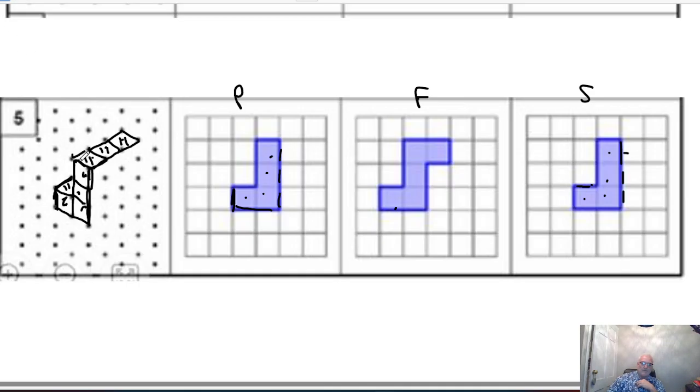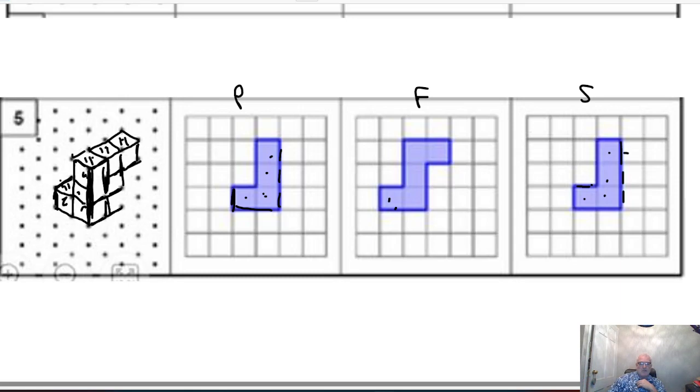Okay, so now I've still got my plan elevation. I can see that's on a different level. Okay, but my side elevation is fine. Now I just need to put my front elevation in. So we've got this square here is going to be this bottom square. Okay, this square here is going to be right next to it. Okay, then I'm going up 2 squares and then I'm going across 1 square.